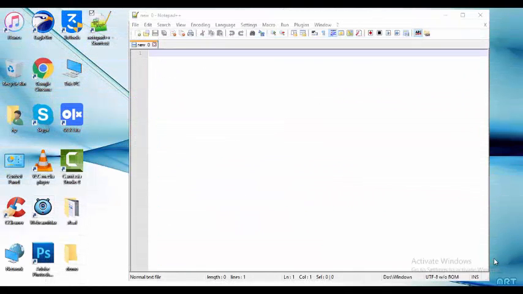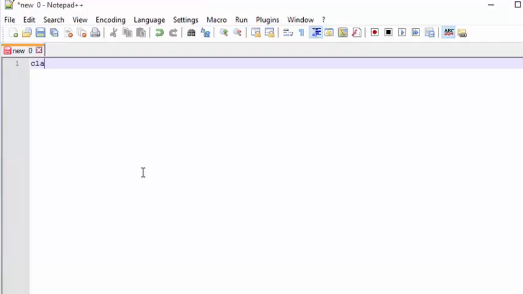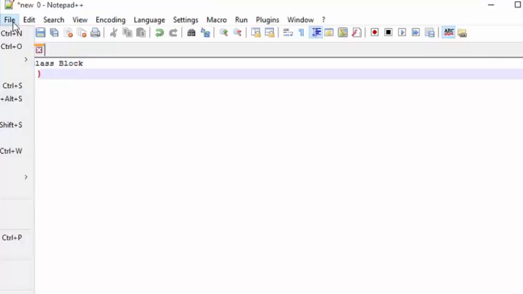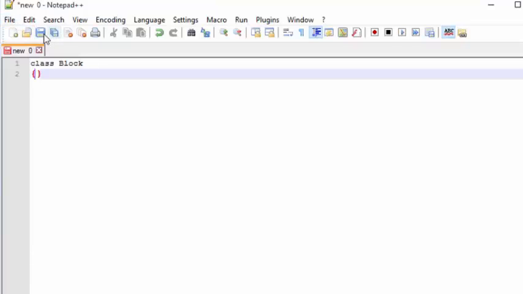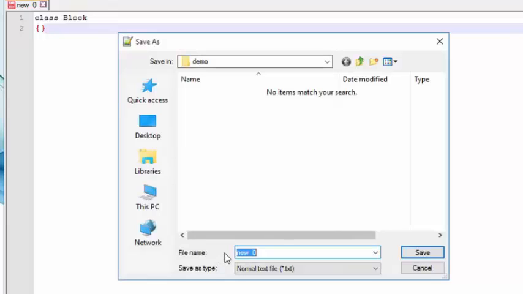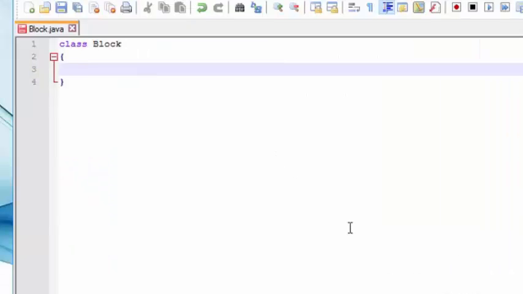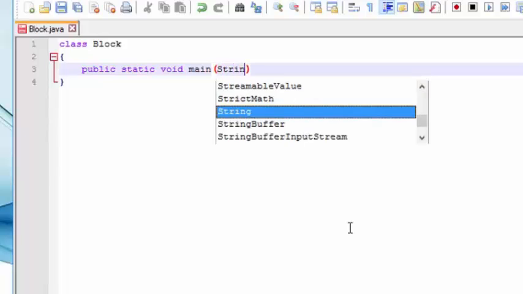Let's have another example to demonstrate the if block. Class, for example, block. Save the file in the demo directory, same as the class name, block.java. Public static void main, String args.